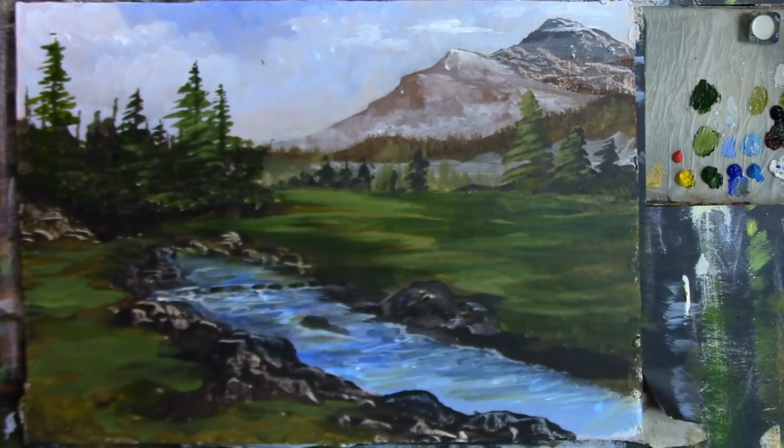Now if we got stepping stones, then we're going to need a path. So let's just get a little bit of burnt umber and some yellow. Burnt umber and yellow, mix them in like a raw sienna type of colour. And let's just put a dirt path coming in. Like that. A bit of white maybe. Let's go down there like that.